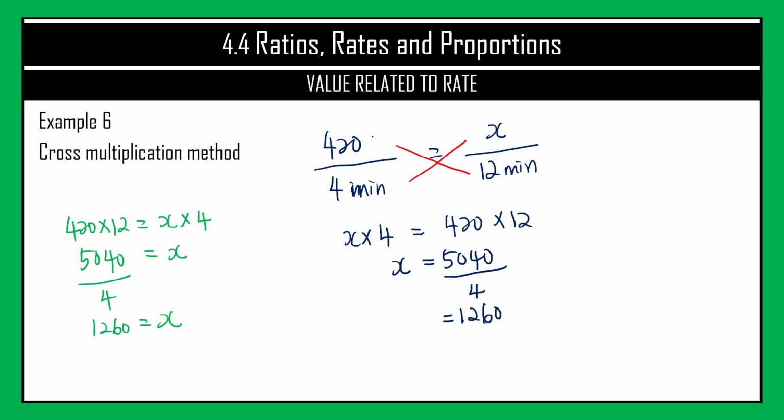But this one, the meaning is 1260 is equal to x. The value that we want to find is x. So we'll need to do an extra step by switching the position. So it will be read as x is 1260 instead of 1260 is x. There's a difference between those. Okay? So there's one extra step if you put the x on your right hand side in the working.